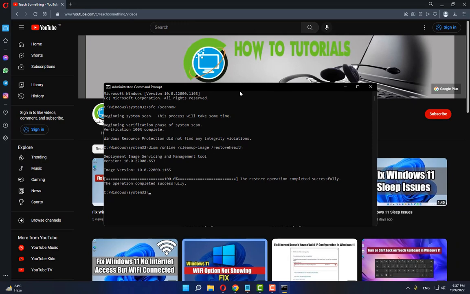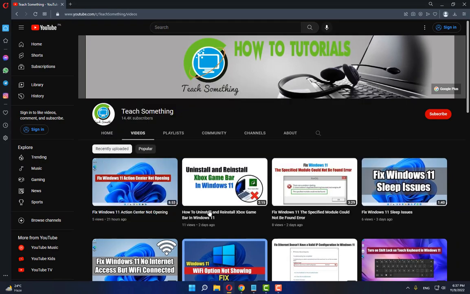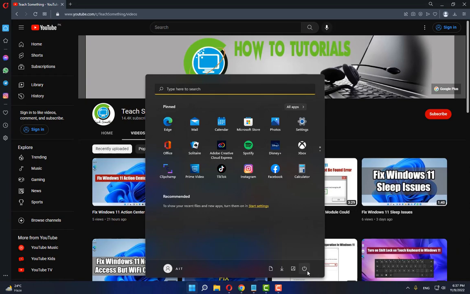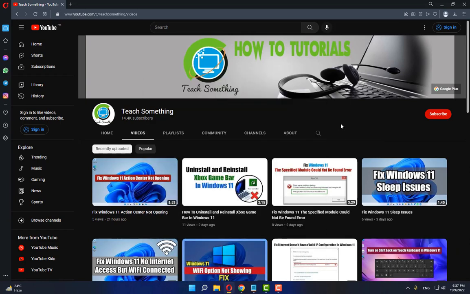After that, type exit, exit the command prompt and restart your computer. And I'm sure that after restarting your computer, your problem is fixed. But if your problem is still there, then you can try our next method.